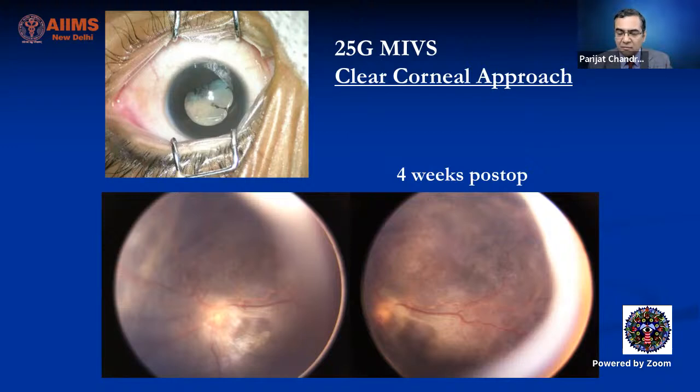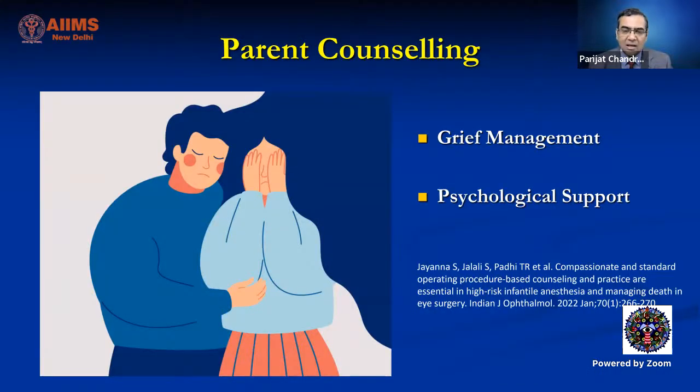And if the child can get some kind of navigational vision like finger counting close to face, hand movement close to face, their life changes. They can start recognizing the shadow of their parents. They can recognize the shadows of the door, and they can go to the toilet themselves. So that is a life-changing experience for these children, not only the children but also for the family. So we should attempt surgery in selected cases if it can give a benefit to these families.